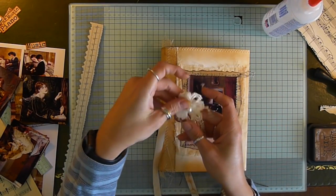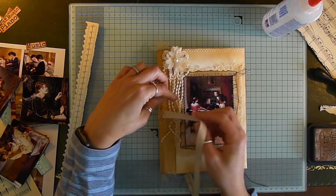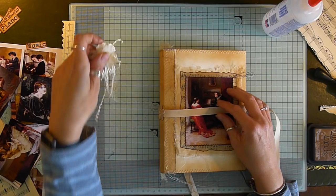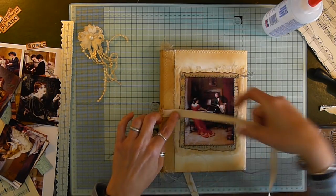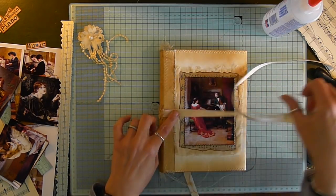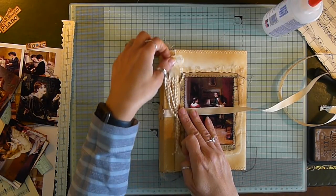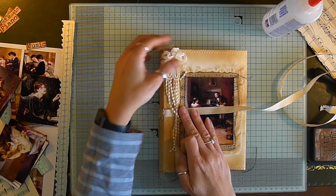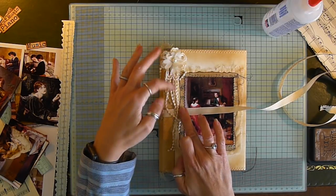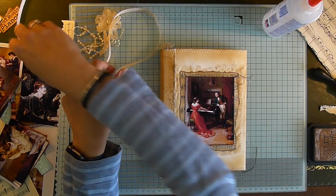I decided that I wanted this here — I think that goes quite well and it's quite pretty, but this is going to cause a problem where it opens and closes. So what I am going to do is glue the seam binding to about here, so it will only open that far and then it's not going to bother this when it hangs over the file folder. I don't know what you think about that idea, but that was my plan — just to glue a small amount of that in place. But first things first.